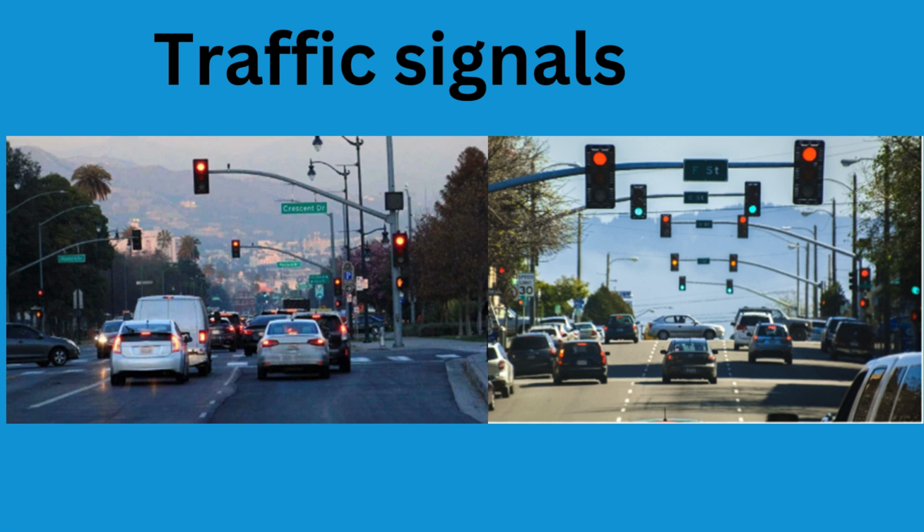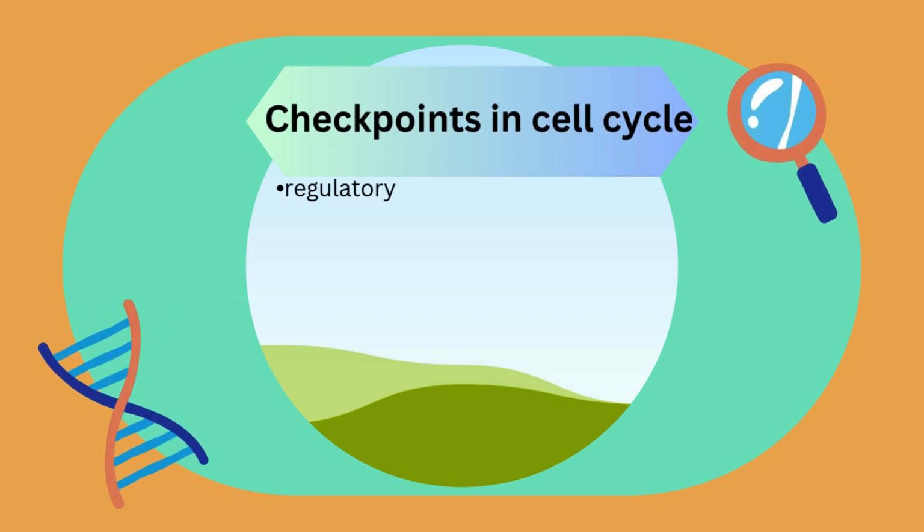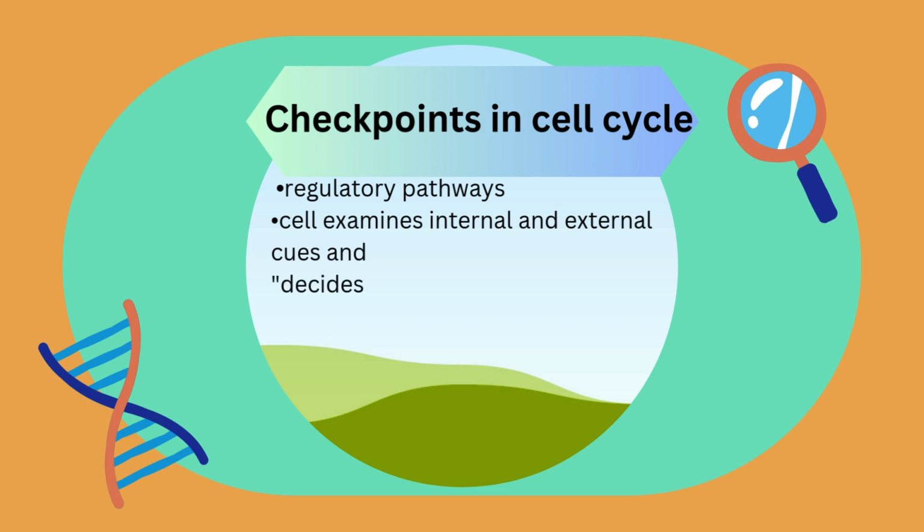So let's study more about checkpoints. What are actually checkpoints? Checkpoints are actually the regulatory pathways that assess whether the cell is ready to proceed to the next phase. If the cell is ready to proceed to the next phase, then the cell cycle checkpoint will allow the cell to enter into the next phase. Otherwise, it will not allow.